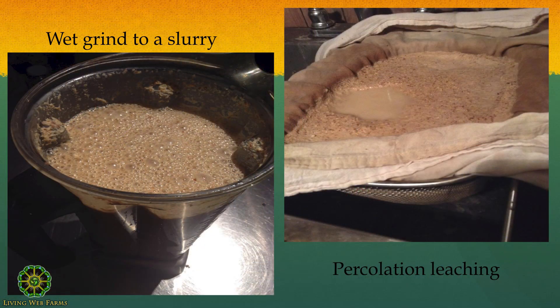Any sort of food processor will work. I get a lot of questions about using a grain mill for grinding acorns — from what I've seen, the highest fat content most grain mills are rated for is about four to five percent, and even white oaks tend to be higher than that. So most of the time you're going to make some kind of weird acorn butter and clog up your grain mill. I don't recommend that.